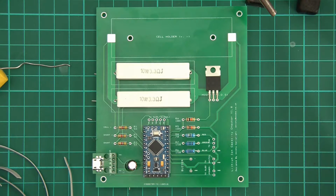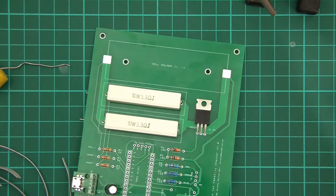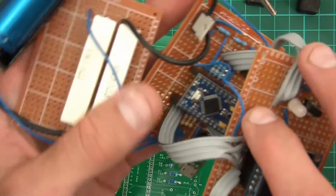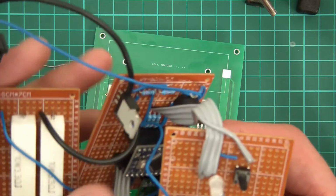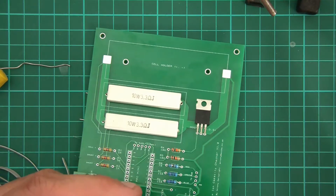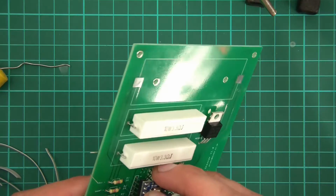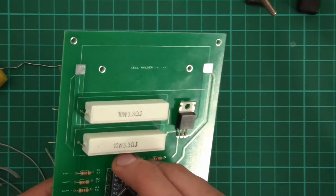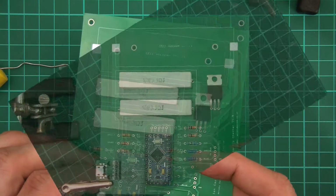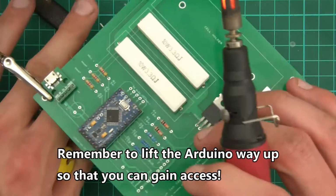So, I'm going to take this one out actually, and I'll take the Arduino out of the prototype thing because this is already flashed, isn't it? So I'll push that in there, and I'm going to solder the Arduino first. Right, so here we go. This is going to be really awkward, but let's see what it does. Let's move this up.